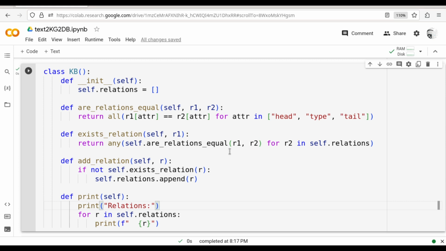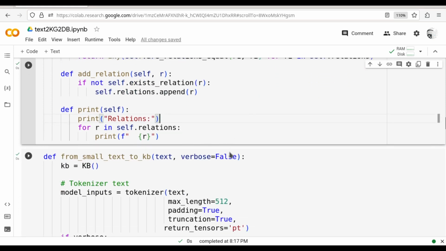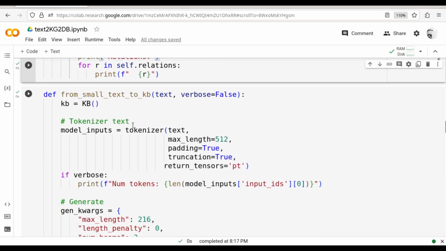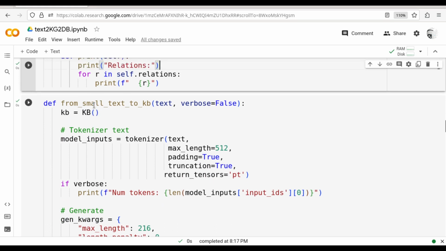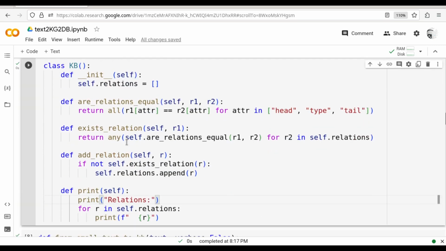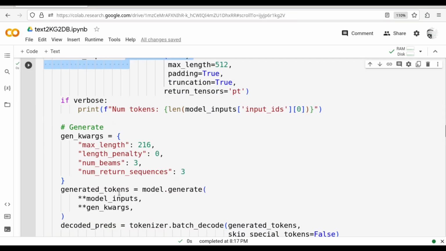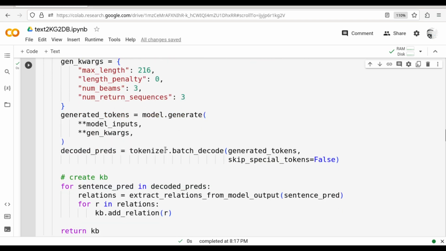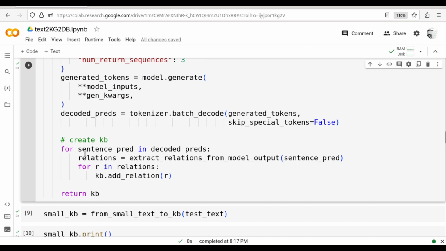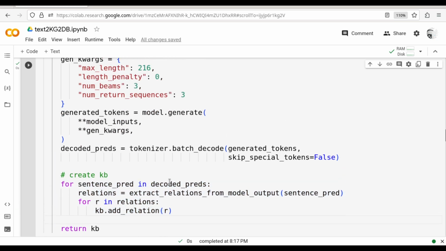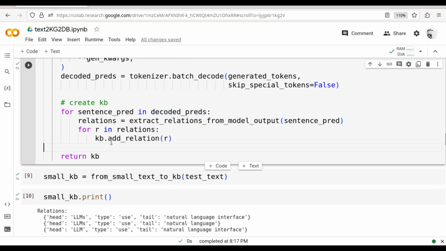And also one thing, let me continue. I'll discuss this a little later. This is one of the functions where you create an instance of this particular class, start using the tokenizer and the model key value args, and then finally print the relations. You go through this entire process. Why we are doing this is, once you create such a harness, you can easily return the entire object as a single variable, and then you can start working with it more easily.